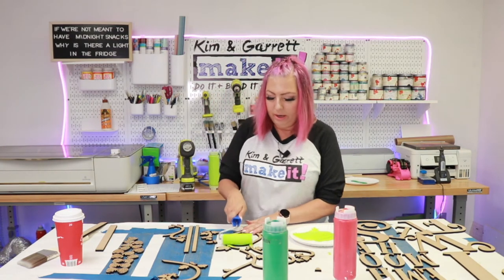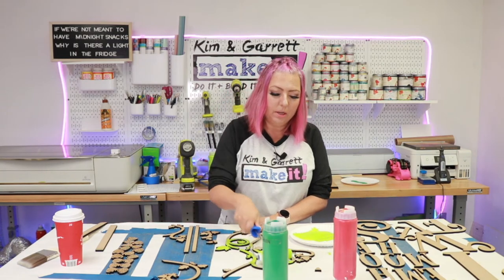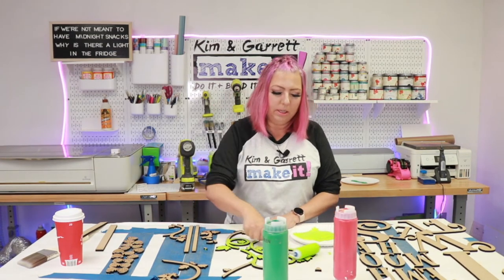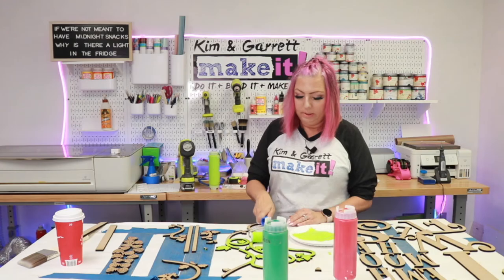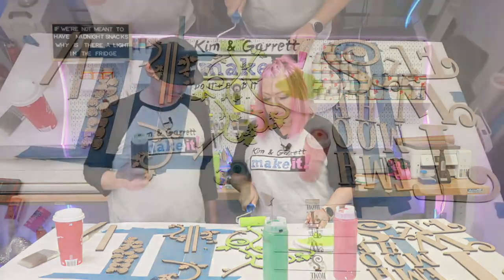All right, now with these great little foam rollers, all you have to do is roll right over this. Now you can use makeup sponges. They work just as well, they just take a little longer. These foam rollers, if you're looking to make something for a craft show, these little guys will save you some time. Back with the black.